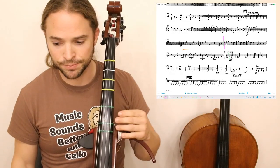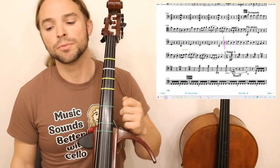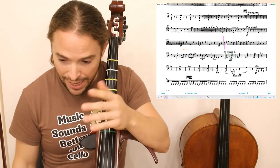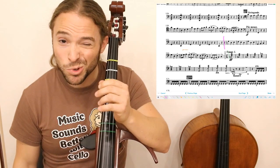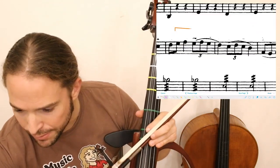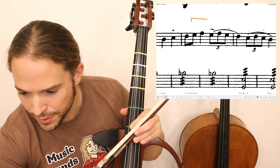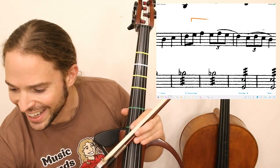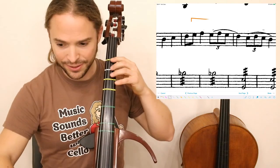In first position. So Haley wants to know, when do you know to shift or not? Well, Haley, the answer is, can you play it a little more smoothly? Let's look at measure 153, particularly here. I'm going to leave the answer away because I already answered it for one of my students. This right here.